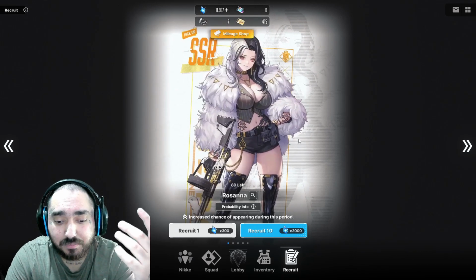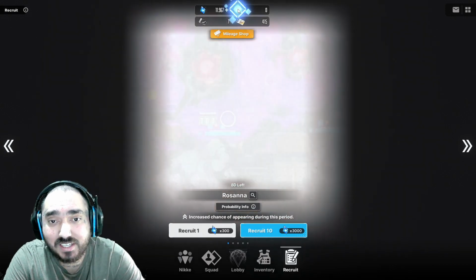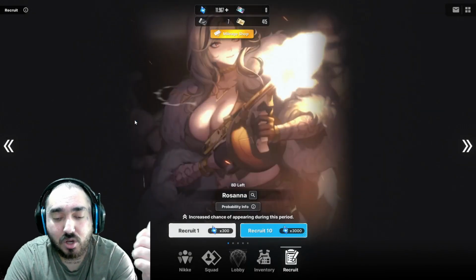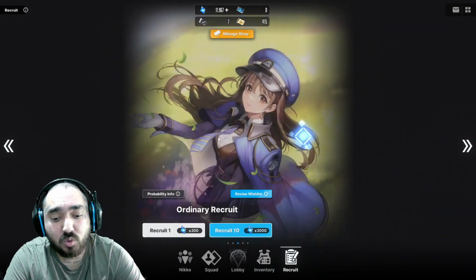So if you're a free to play, what I would recommend is obviously save, only pull when you have tickets, and then your gems, just keep them for big events, limited collaborations, or maybe that specific girl that you really want to get. Then lastly, we have 2 more banners.